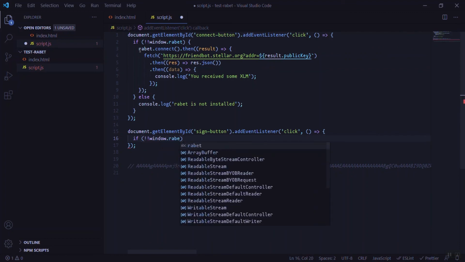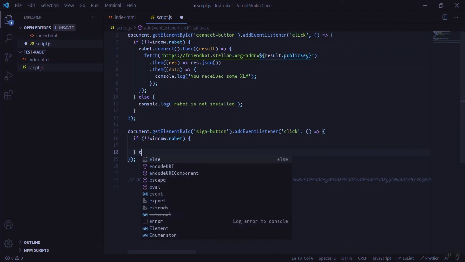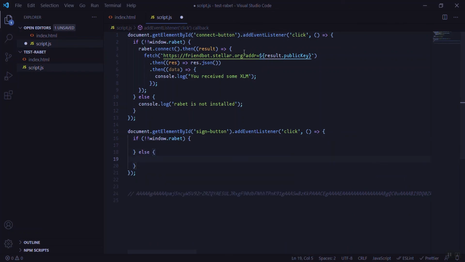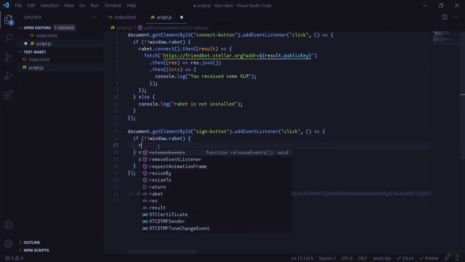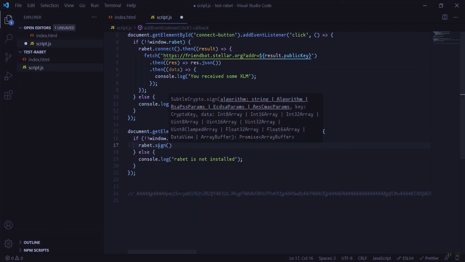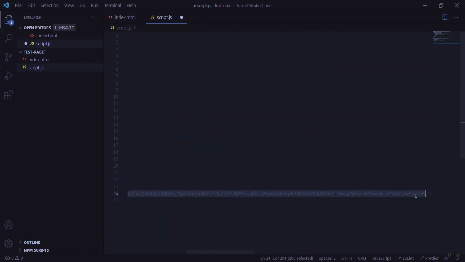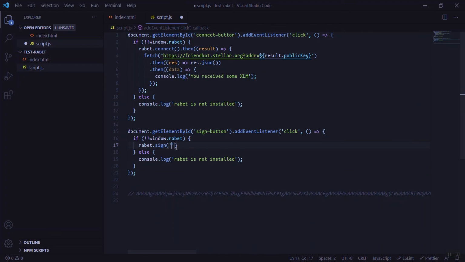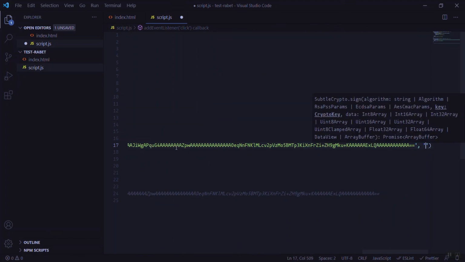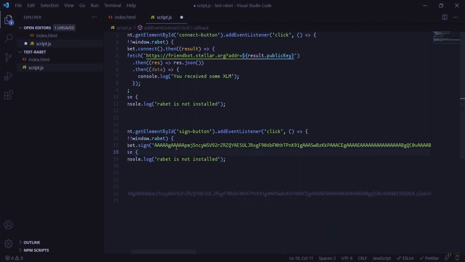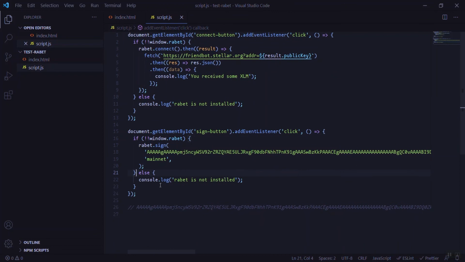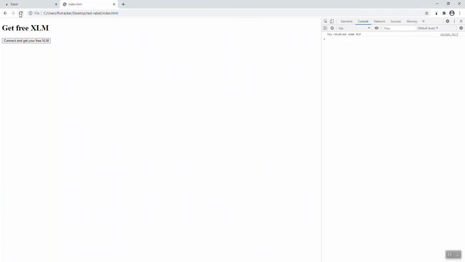Another Rabet. Now I'm gonna say Rabet.sign, and I'm gonna pass this piece of XDR to this function, like so. And then I'm gonna pass another parameter and choose my network, like mainnet. Let's just run this piece of code here and see what happens.